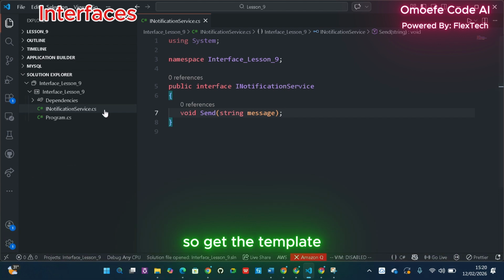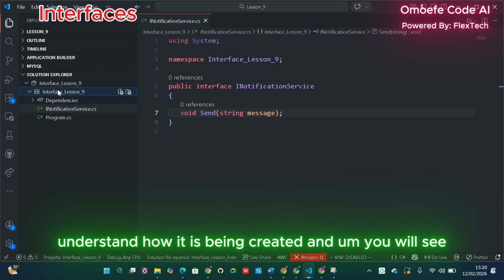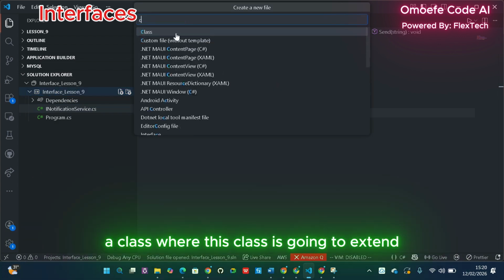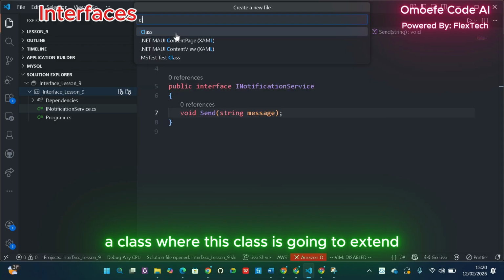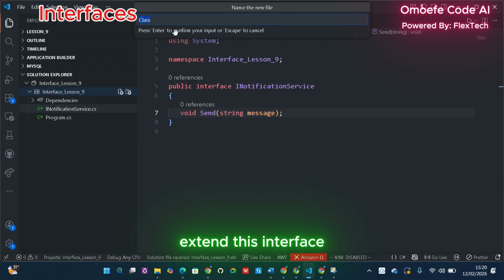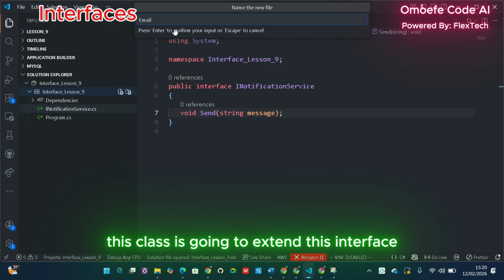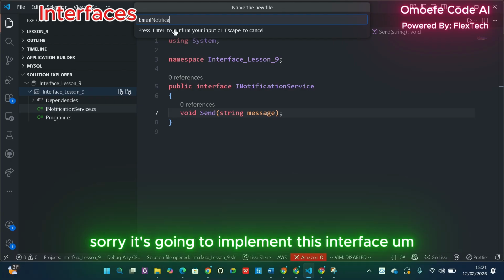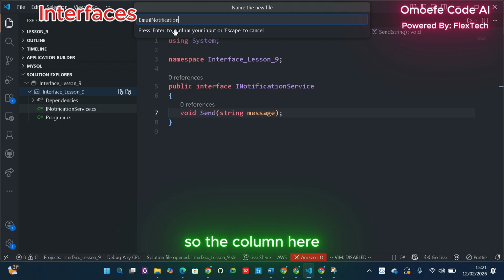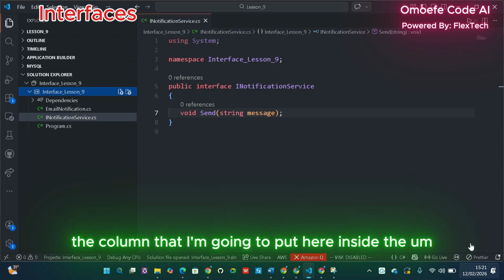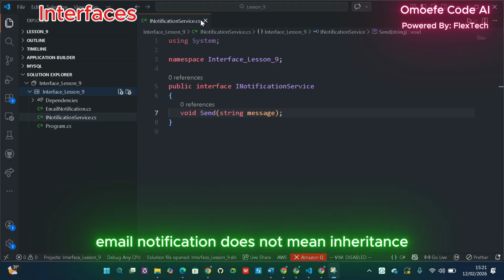So get the template, understand how it is being created, and you will see. I'm going to create a class, and this class is going to extend this interface. It's going to implement this interface. So the colon that I'm going to put here inside the EmailNotification does not mean inheritance.